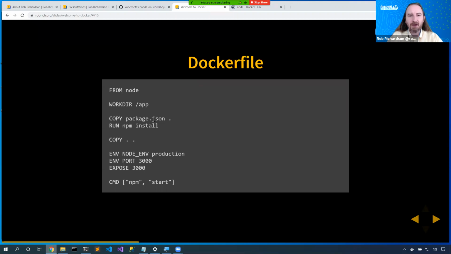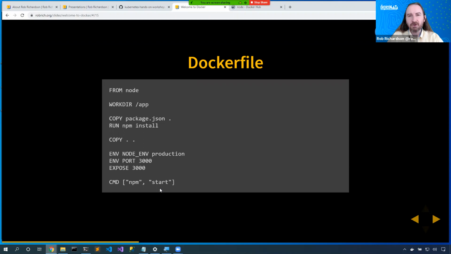I'll copy my package.json into that current directory specified by WORKDIR. And then I'll run npm install to get all my dependencies. I'll copy everything else. I'll set some environment variables. I'll expose port 3000 so that others know how to connect to this container. And then as the container starts up, it will run CMD npm start.